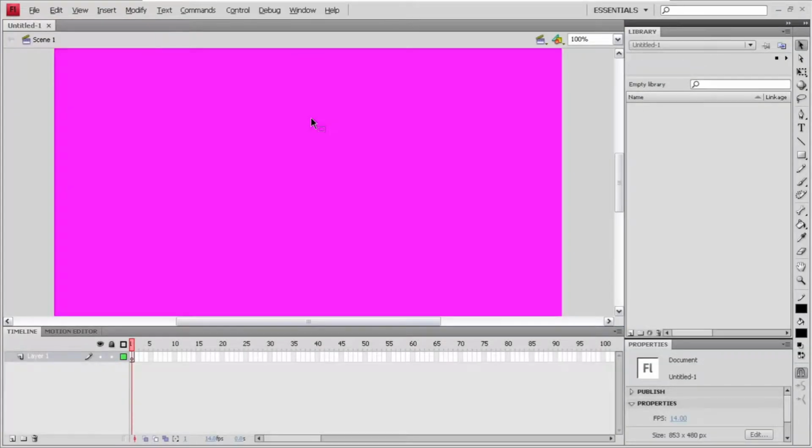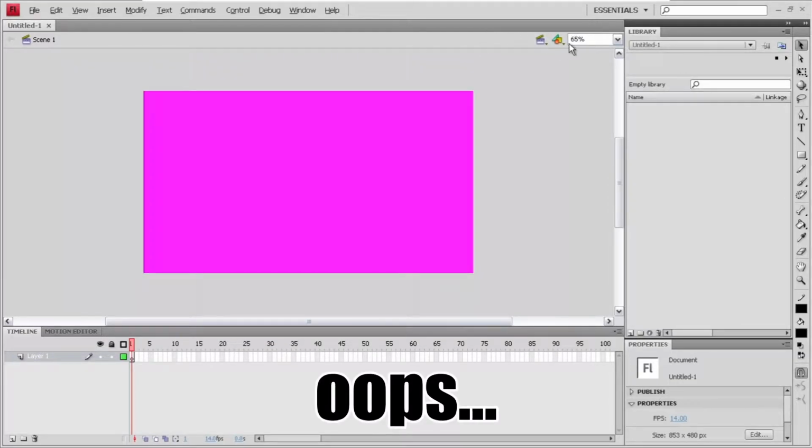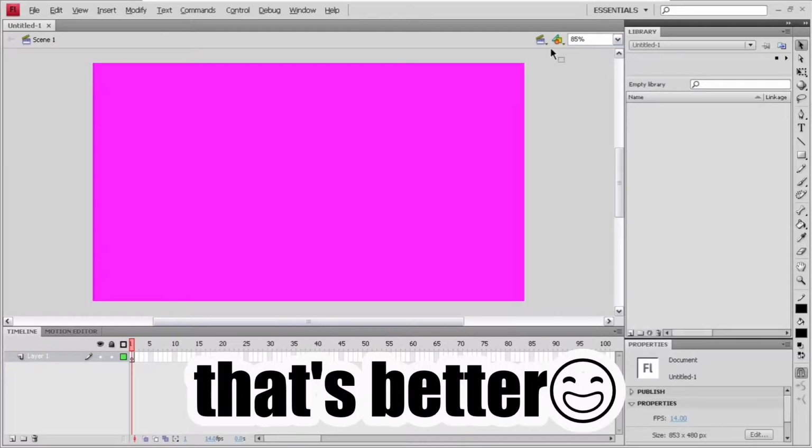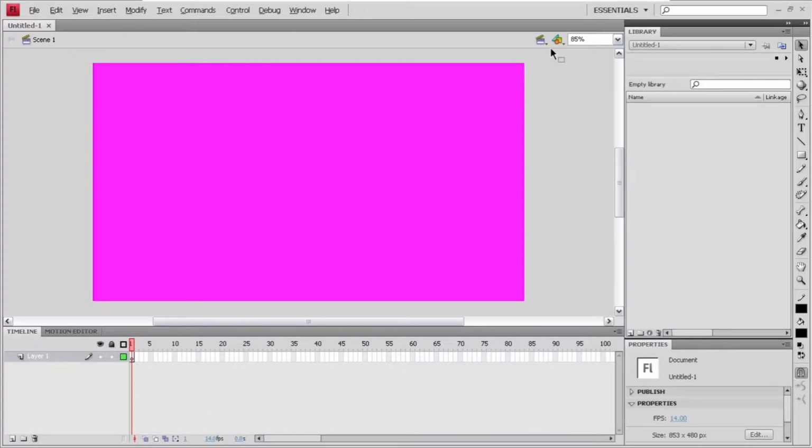So, you just want to create a Flash file, and I always change this to a nice 85. And I normally work at 30 FPS.